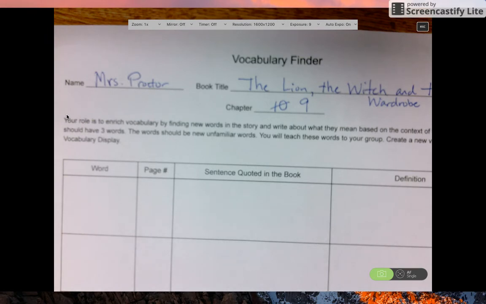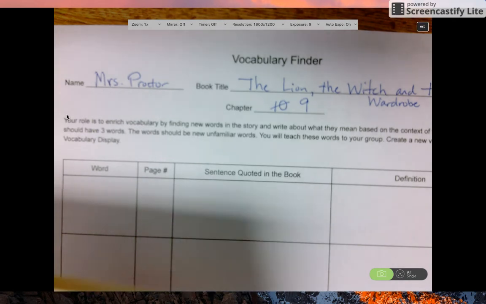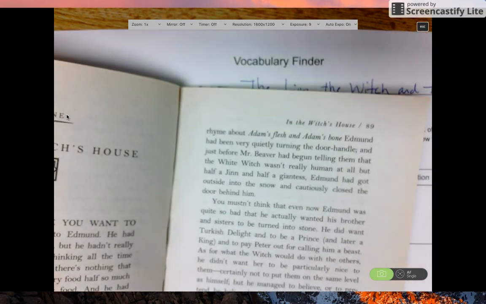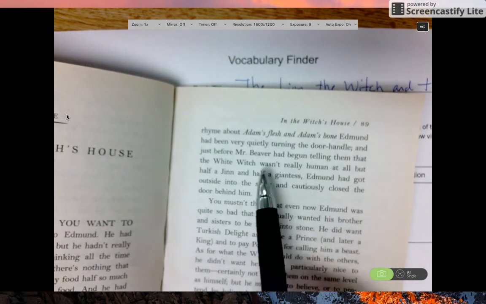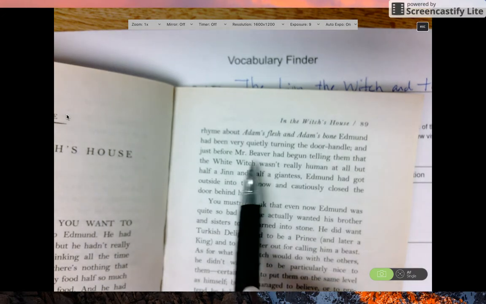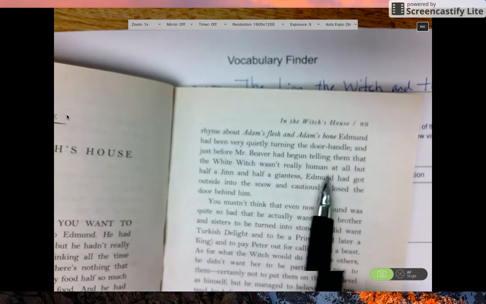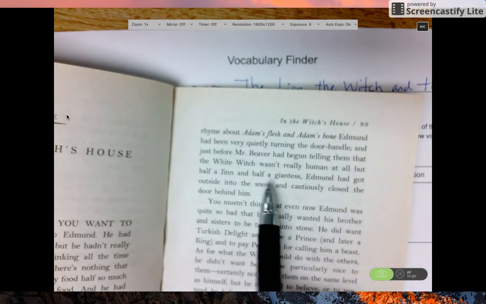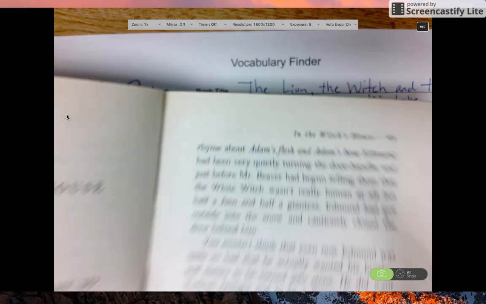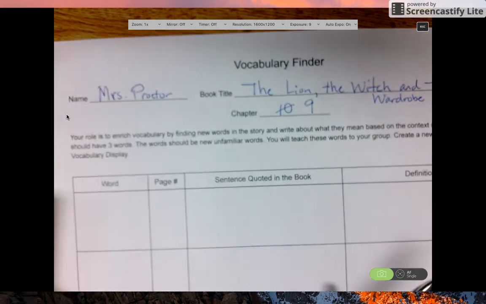My first word is from page 89. I'm going to show you the book here quickly. On page 89, Mr. Beaver tells the kids that the White Witch wasn't really human at all, but half a djinn and half a giantess. So I'm going to use that word djinn.